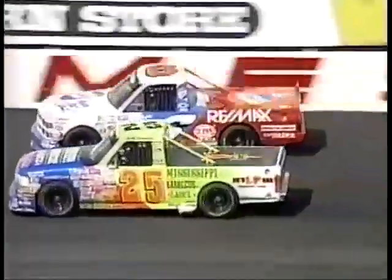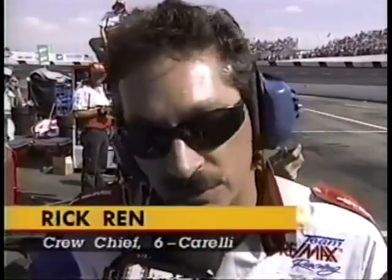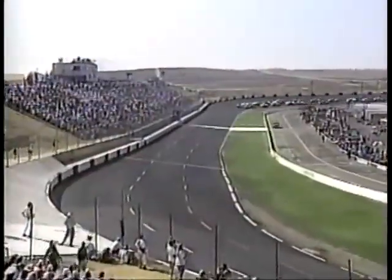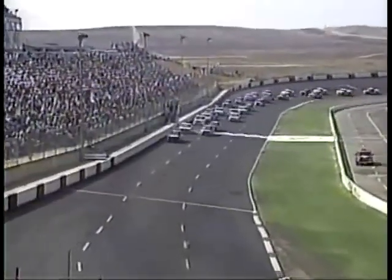What's wrong? Yeah, we've apparently poked a hole in a radiator and it's out of water, and the oil temps went over 300 and the water temperature's pegged. So we're trying to hopefully get to lap 100. We've only got 1 lap to work on it, but we'll see if we can put some water in and keep it going. The last thing they wanted was to see another caution flag. We're getting ready for a restart. Going green in lap number 79 of 300.